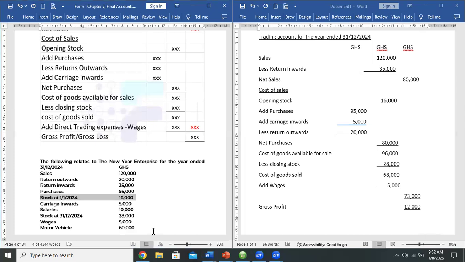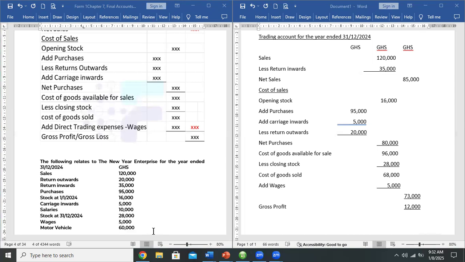I think we'll look at the profit and loss account in our next class. I think that'll be on Friday, God willing. We'll look at the profit and loss account, and then we'll combine the two. Hopefully within next week, we can finish that and also do the balance sheet. I love to teach this bit by bit.